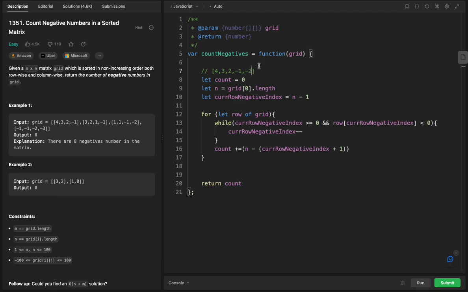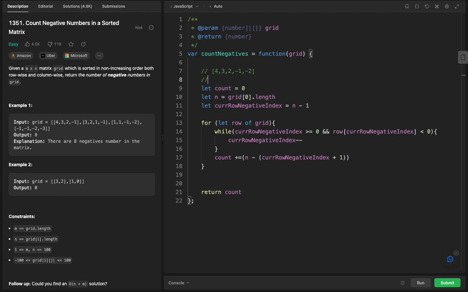So we start here, and we don't know how many negative values there are. So we start at the end. Let's say that the current index equals 1, 2, 3, 4, 5, so it equals 4.